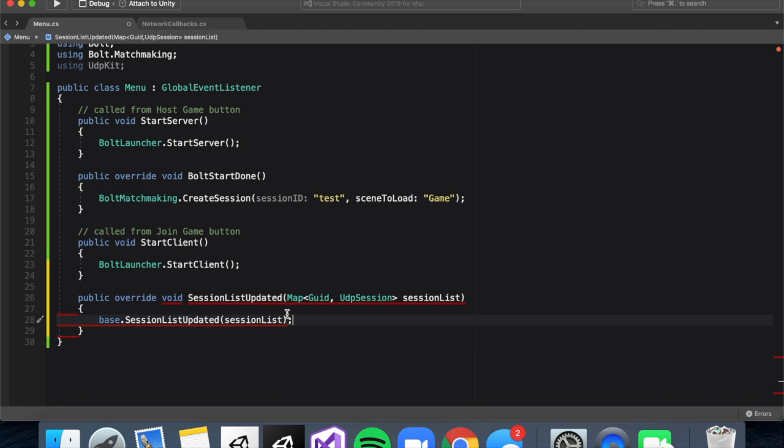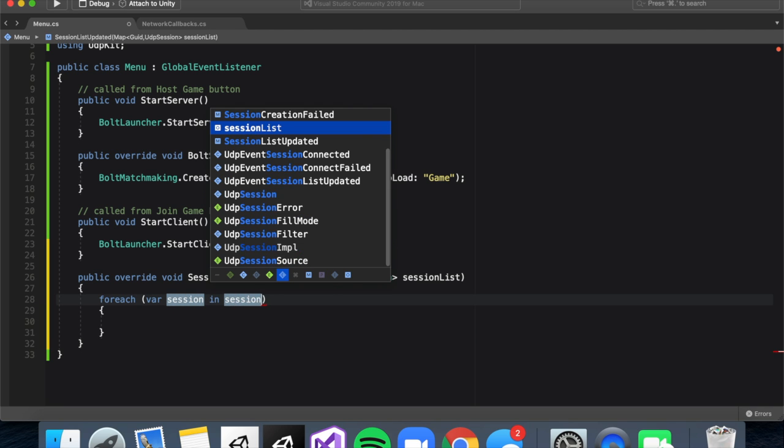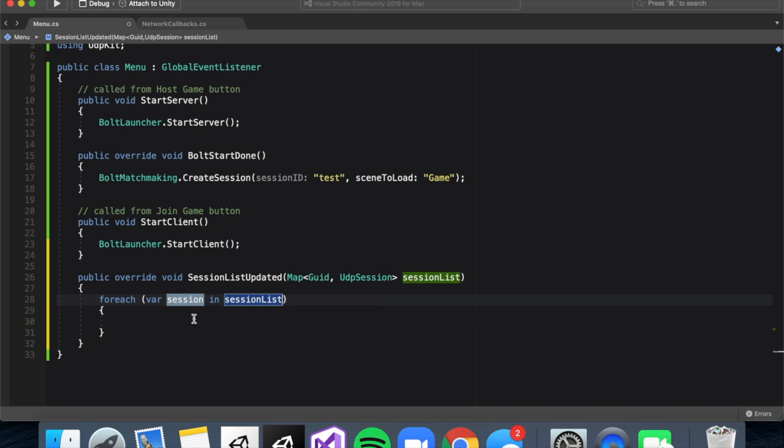I just press tab to make that auto fill in. And now, basically, we're going to loop through all the open sessions and just join the first one that we find. So we're going to say for each, double tab, var session in session list, like that.